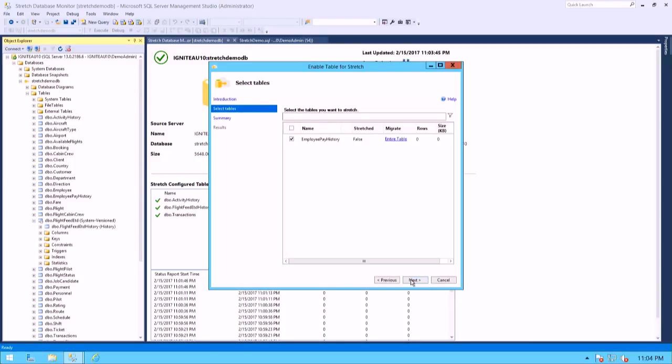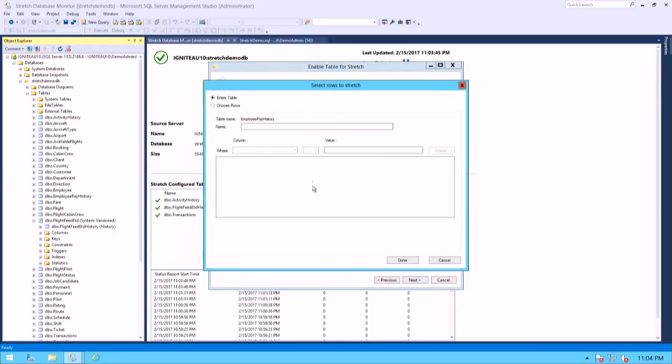It'll ask you, is this what I want to do? You can see if I want to migrate it. In this case, I can say a complete table, or I could pick a column and set values, and set all kinds of configurations. So I could say I only want to take, say, employee history with names that start with M. So take all the Ms and put them in the cloud. Or you can put whatever predicates you want around how you want to stretch your table. So you have complete control of defining that configuration. In this case, I'll do just the entire table.